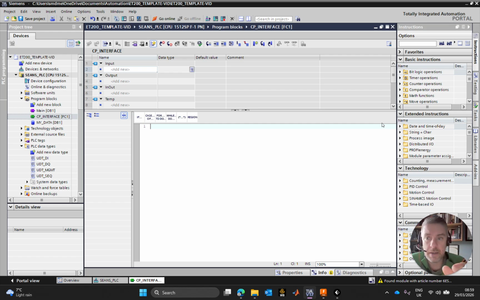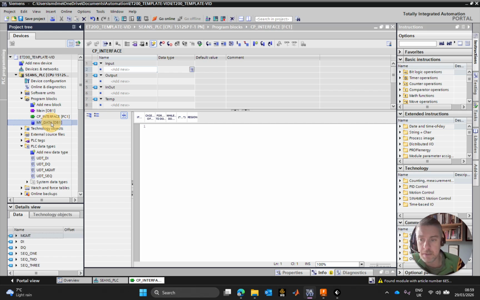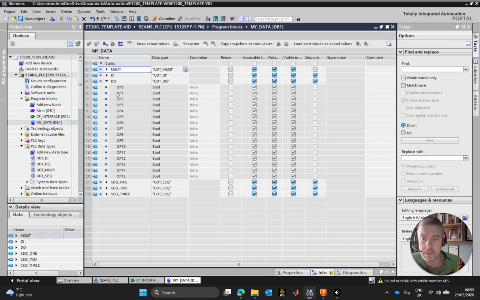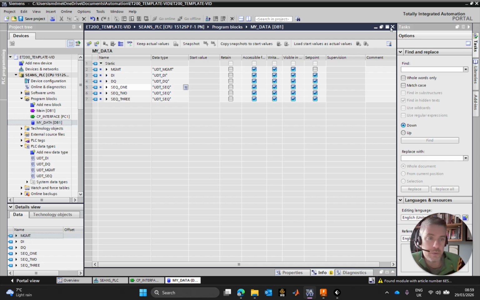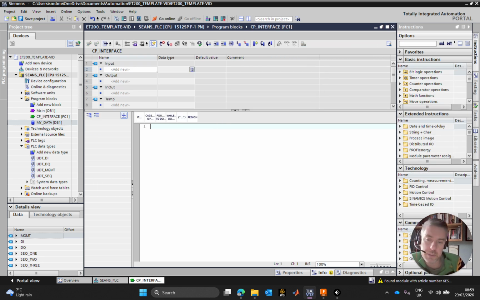Now, that value going high is just going to be reflected in the my data block. So for instance, DQ, I might say here, I want this output to go high. But so what? It's going to show up there in the DQ as going high, but it won't do anything physically until I get to this block. And I want this block to monitor the my data block. In this block, if an output goes high, I want you to emulate that. I want you to then send the actual wired output high. I want you to turn on the associated pin on that digital output card. I want you to make that true.